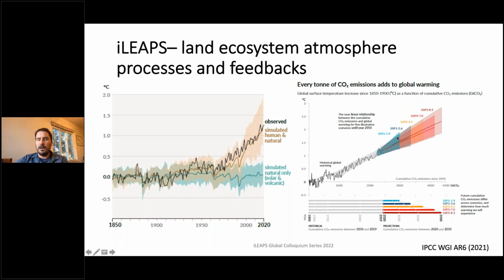And so we can predict based on the shared socioeconomic pathways that are used to evaluate different idealized futures, what that means for the change in surface air temperature. And then we can also use this at different timescales to evaluate how much of the carbon budget is remaining for us to be able to avoid things like the 1.5 degrees Celsius target, or the 2 degree Celsius target that was set by the Paris Agreement in 2014.